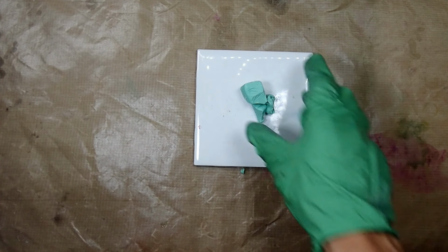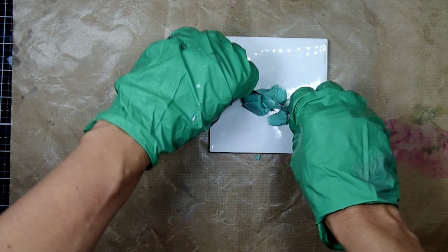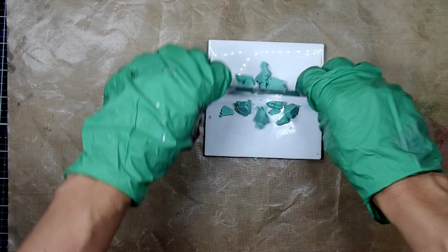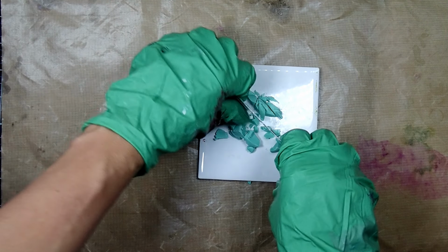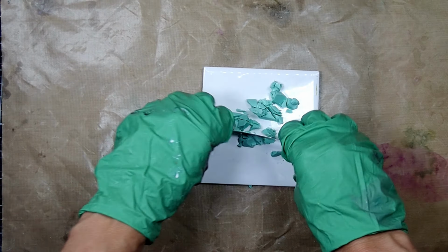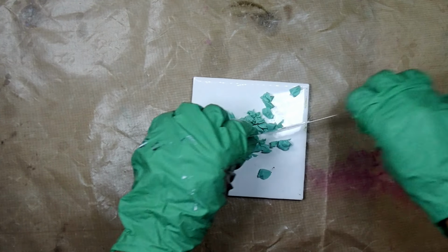So let's get started. What I have here is FIMO clay jade green. And if you have not used the jade green, it's from the special effect line of FIMO clay, and it really transforms into something a little bit different when you bake it. So I cannot wait to see how the technique that I'm trying to use today is going to work out with it. But you know, green is my favorite color. I'm thinking that we cannot go wrong with green.